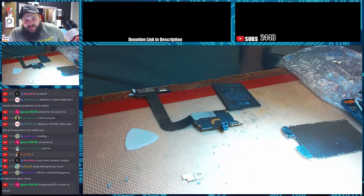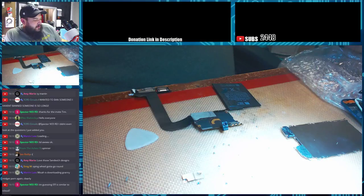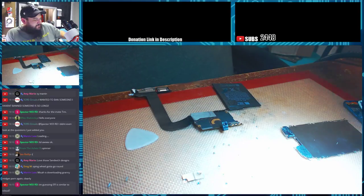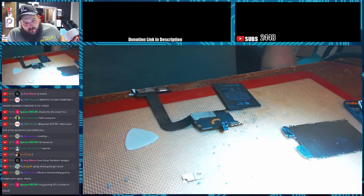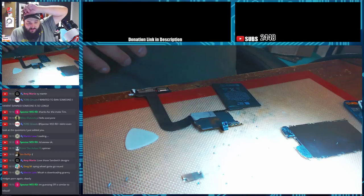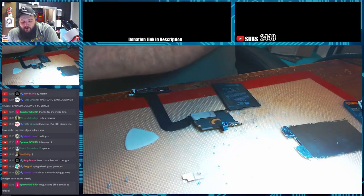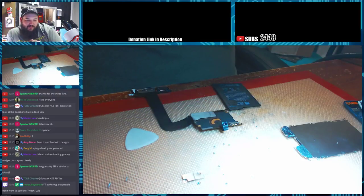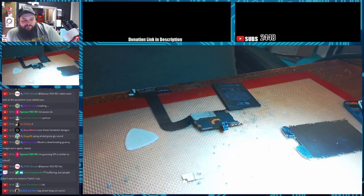EFI is not exactly the same as iCloud. You can remove EFI. It's a local lock. EFI is not a cloud-based lock. It's only local to the BIOS. I don't know how the newer ones work with iCloud and EFI locks. I don't know if they're tied together now. I know in the older ones they weren't, but now they may be. That I'm not sure of.